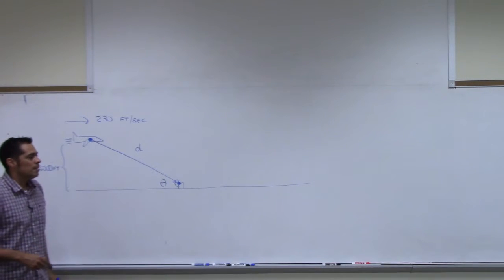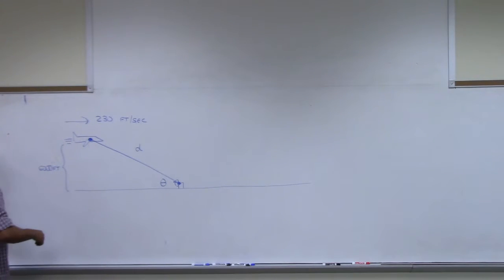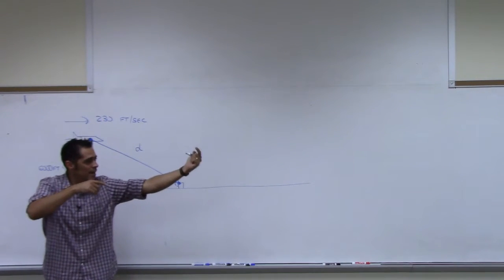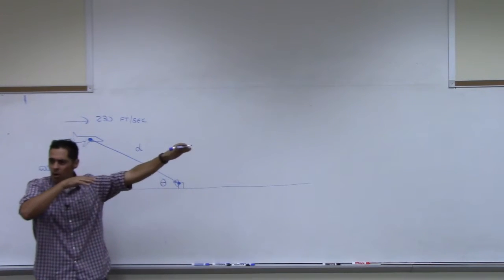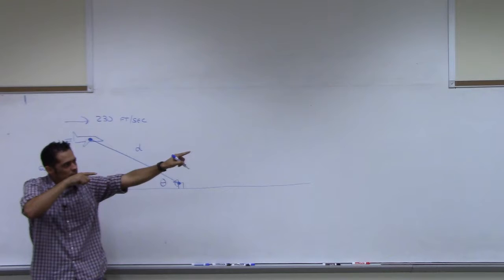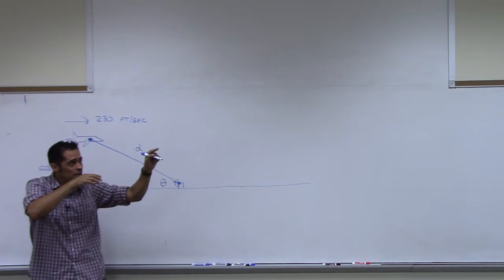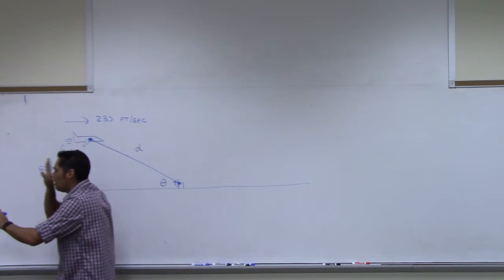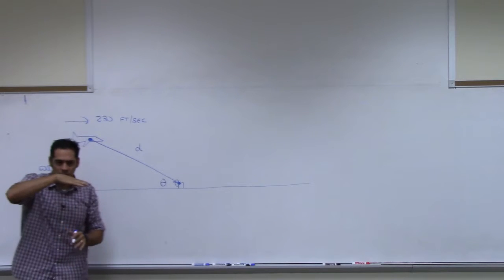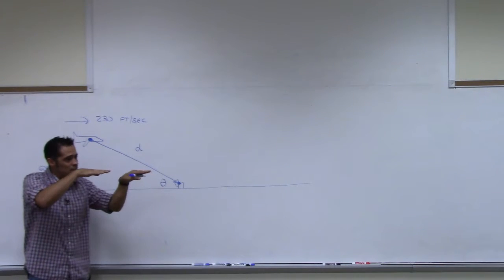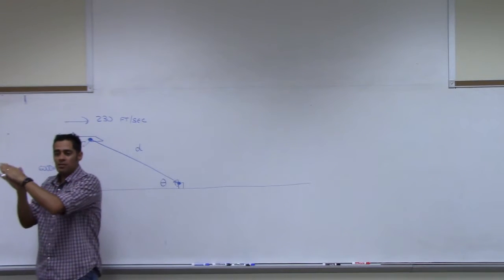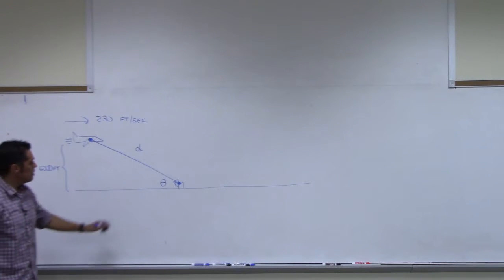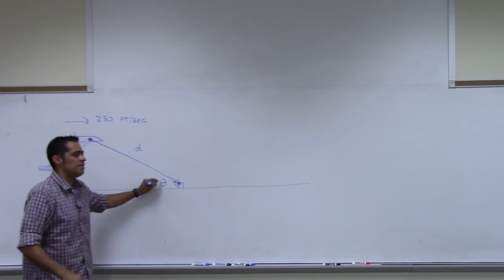And the way you can think about it is if, let's say this plane is going really fast, really low. So imagine a plane flying overhead and you're looking at it, keeping your eyes on it. When it's really far away, you just barely see it out there. You're watching it get closer and closer, and as it gets closer, you have to speed up your head to watch it go by. And then you watch it and it's slower. So the rate at which you're turning your head is initially slow, then it gets really fast, and then it slows down again. Do you all see that? Do you understand that? So in calculus, we want to know at a specific instant, how fast is that changing?